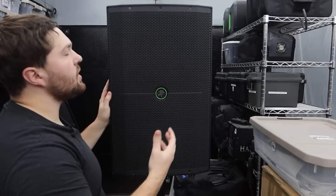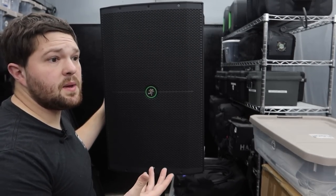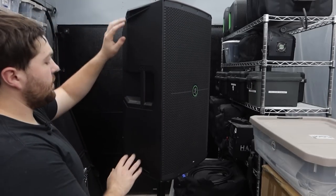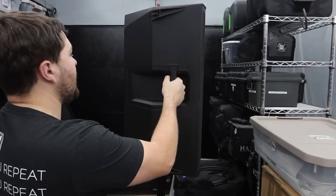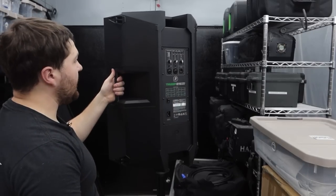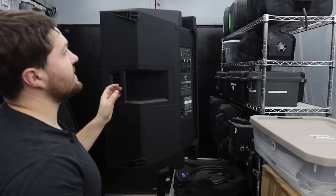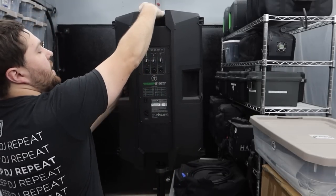It's an all polycarbonate build, which for those of you confused with that term, it basically means it's made out of plastic. So the whole entire box is made out of plastic. We have ridges on the side here so you can put it in a monitor wedge position. We have a handle on the right. We have a handle on the left. We have another two sets of feet so you can put it in a monitor on the left or the right side, depending on how you like it. And there's an integrated handle up top as well.